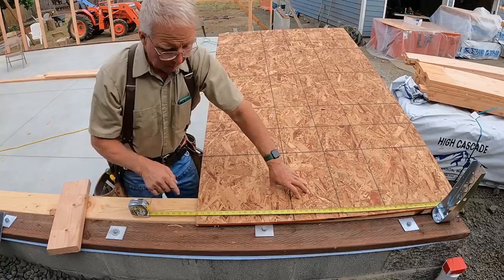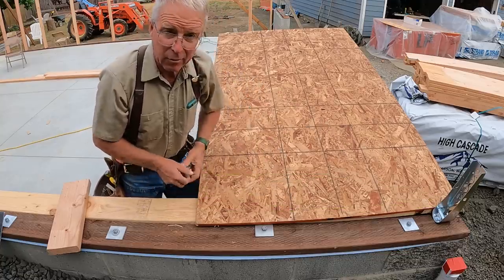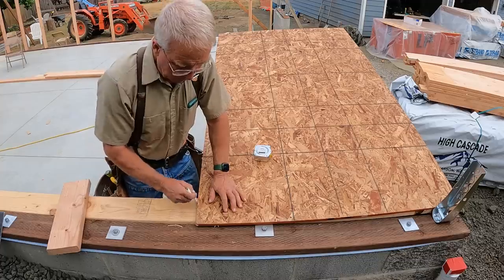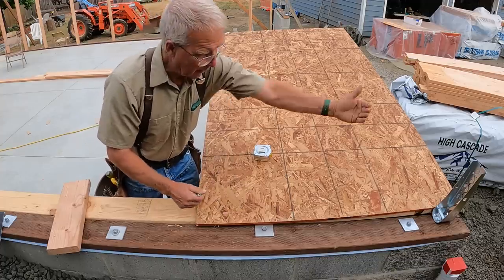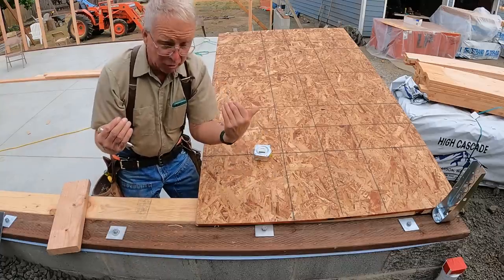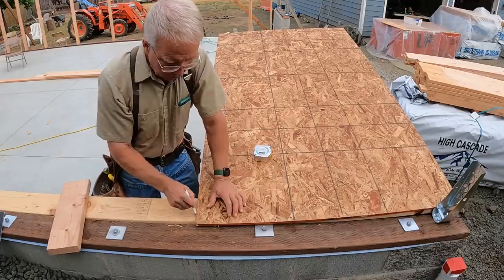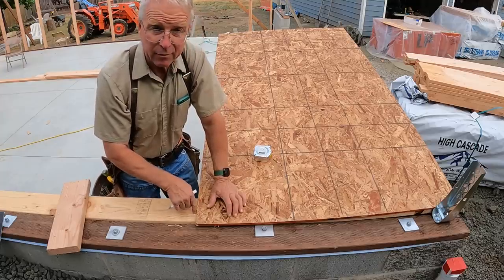And so, let me just mark on here where the plywood, in this case OSB, is going to be stopping. Okay, I have it flush on the end of the plate down there. If I were going to be putting this sheet up, let's say, day after tomorrow, I want the edge of that sheet to break in the center of a stud.